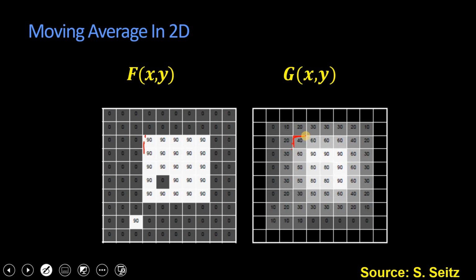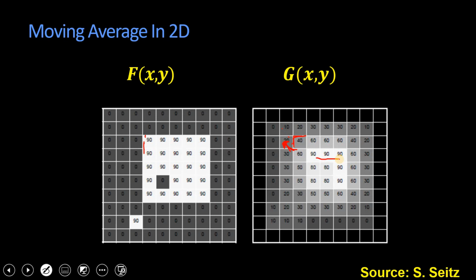The ones that were on the corner have spilled, they have scattered over these areas. So the 90 has passed its value a little bit, 20 and 10, to the surroundings. So the surrounding gets more value, whereas the 90 retains over here.